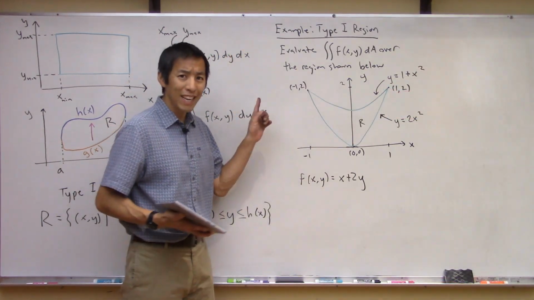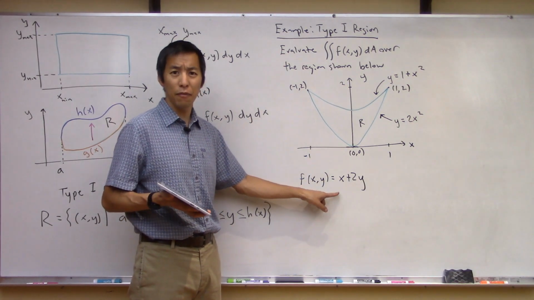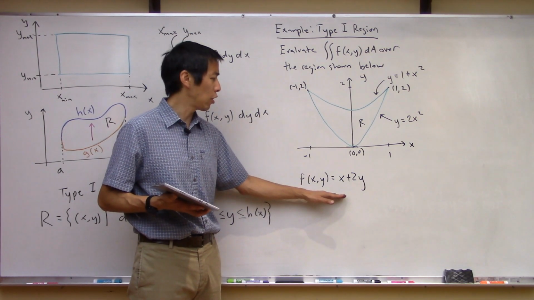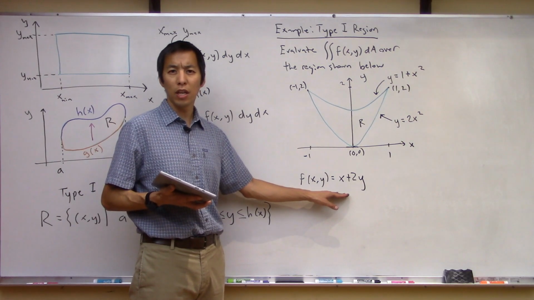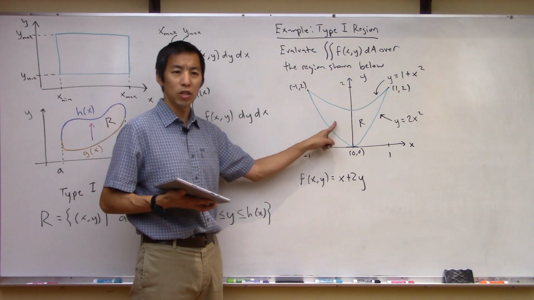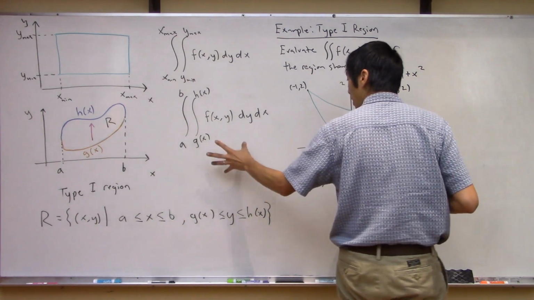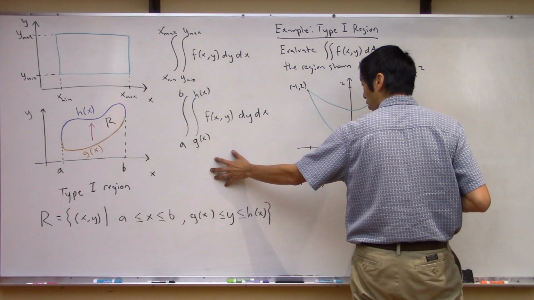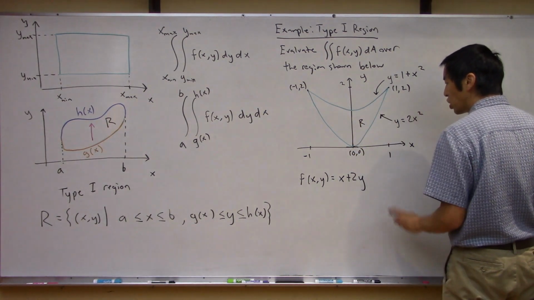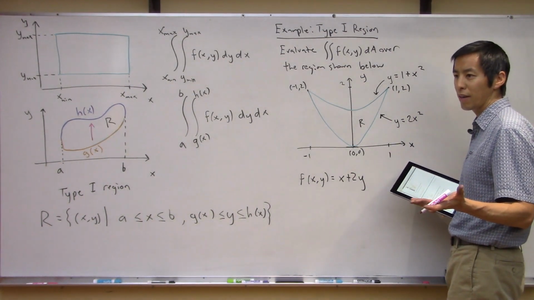All right, so let's look at an example over here. I'd like to look at the double integral of, actually, let's use that exact same function we looked at earlier in the discussion. Basically, that was this plane here. But now instead of evaluating the double integral over a rectangular region, let's do it over this funny shaped region you see here. Just staring at this, in fact, I left the discussion on the board where we were talking about type 1 regions, because if you look at this, you can easily see that it's much easier to describe this as a single type 1 region than trying to break this up and do it as type 2 regions.